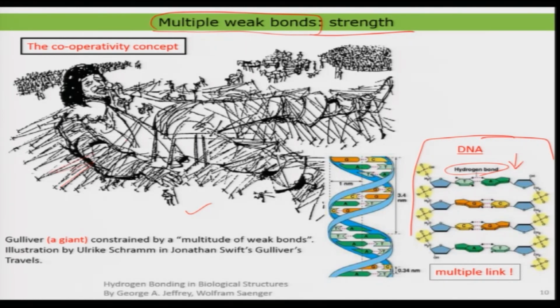By adding many threads over the giant, you can basically even constrain a giant. Of course, that is a strategy that nature uses. Nature basically built all its important molecules, or the molecules of life itself, by connecting them through many tiny interactions. And when you put all these interactions together, you have something known as a cooperative concept, and then you can build up the strength of the interactions.